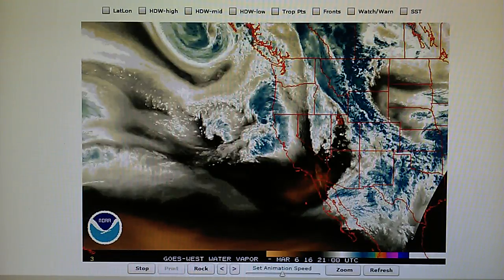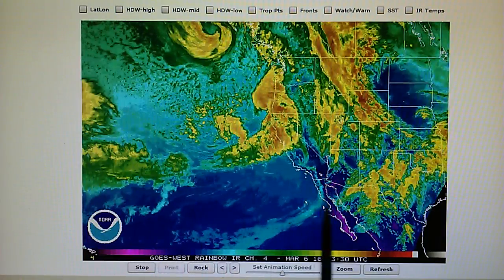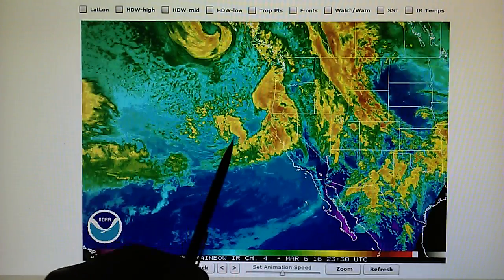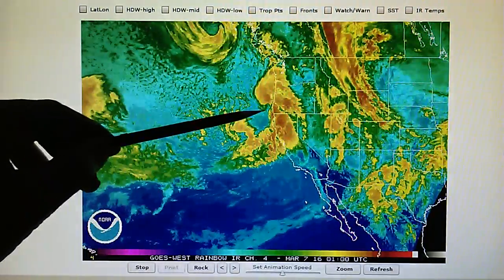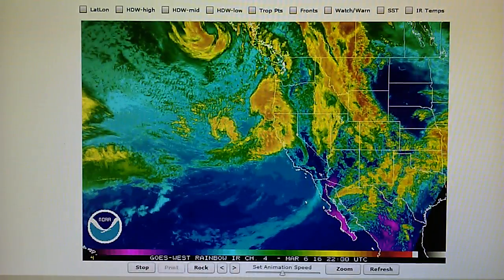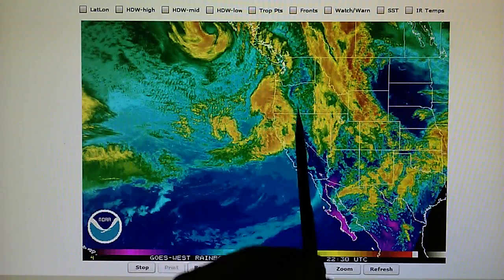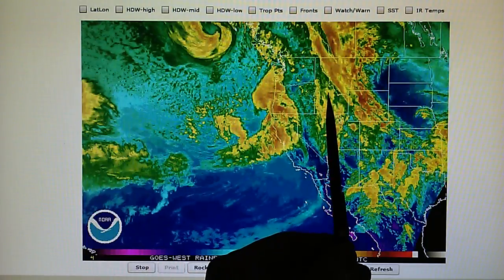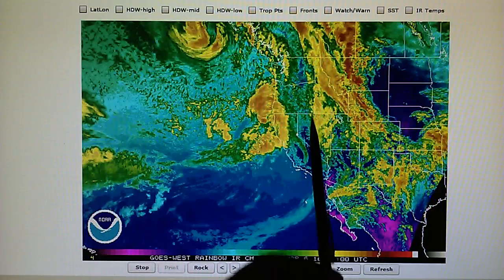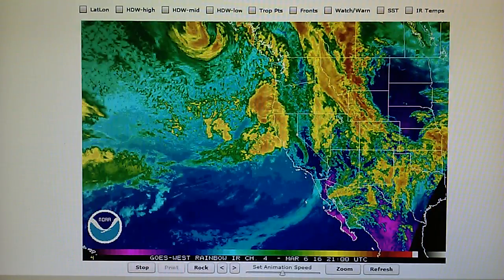Let's look at the rainbow infrared loop. We can see the clearing here, a little bit of outflow occurring right there, and we have that system moving in right here. We actually have this system and its front plus the one right behind it - we've got two systems right there. Now we have yesterday's system right here, and there is still an area of high pressure between this system that just went through last night and dropped 1.57 inches - got a lot of wind. Between these two systems there's high pressure keeping them separated.